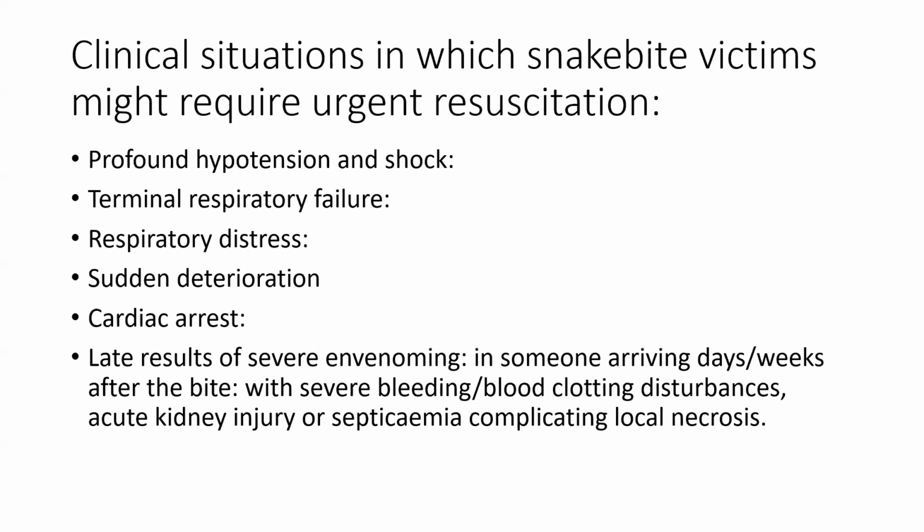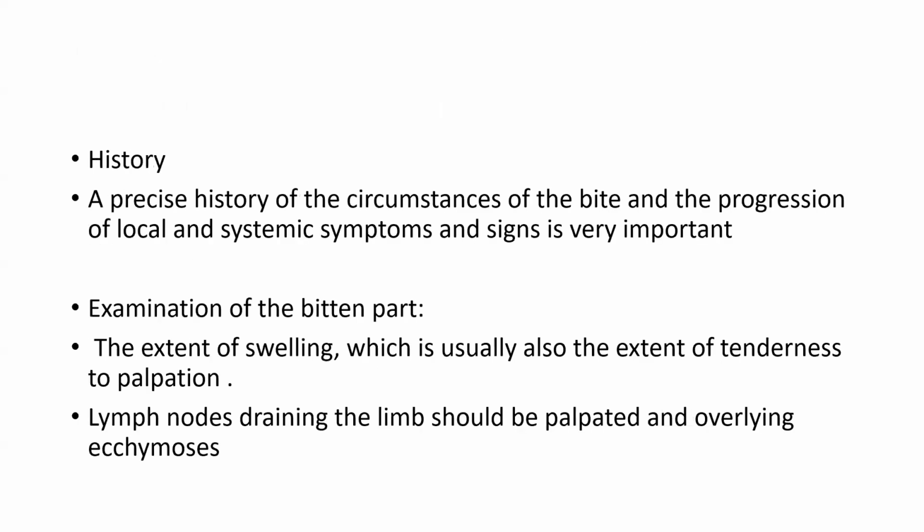Now, the clinical situations in which a snakebite victim might require urgent resuscitation: profound hypotension and shock, terminal respiratory failure, respiratory distress, sudden deterioration, cardiac arrest, and late results of severe envenoming in someone arriving days or weeks after the bite with severe bleeding, blood clotting disturbances, acute kidney injury, or septicemia complicating local necrosis. Now, regarding history, a precise history of the circumstances of the bite and the progression of local and systemic symptoms and signs is very important.